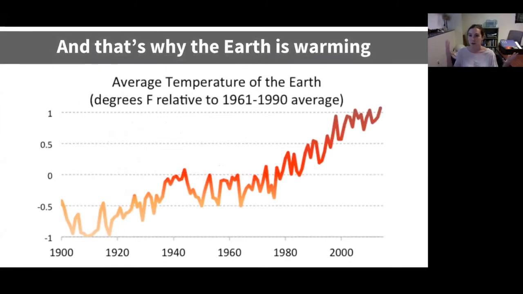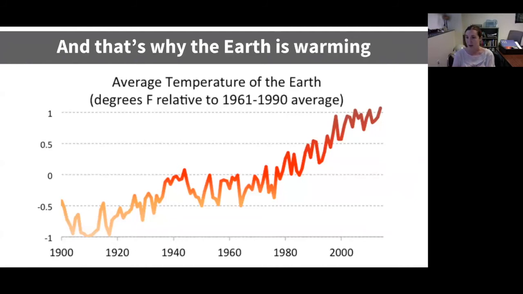All right, so all of that summary, the fact that we're adding this CO2 by burning fossil fuels has a consequence, which is that Earth's temperature is warmed. And so this is just a summary graph that is pretty typical that we report temperature change relative to an average. So this is an increase in temperature compared to the average of those decades from 1961 to 1990. And so you can see this consistent rise in temperature.